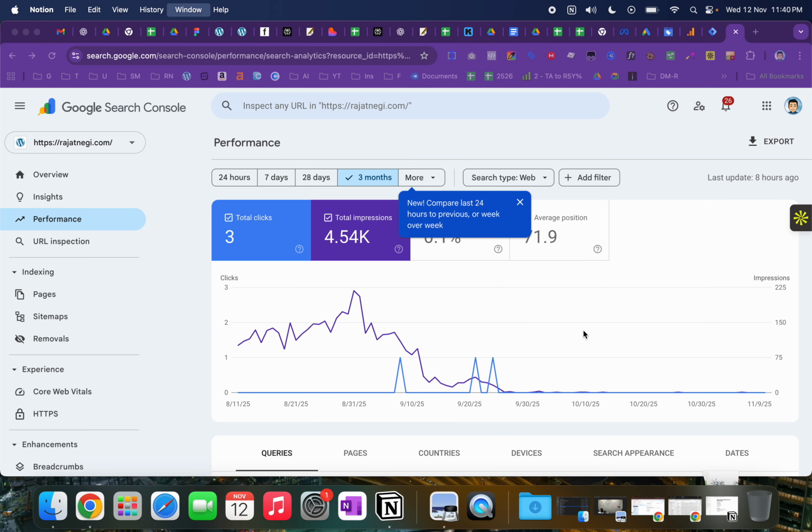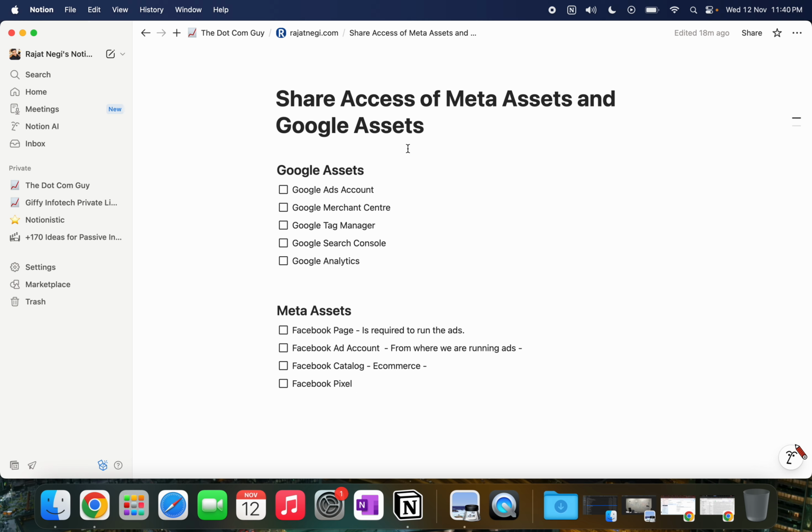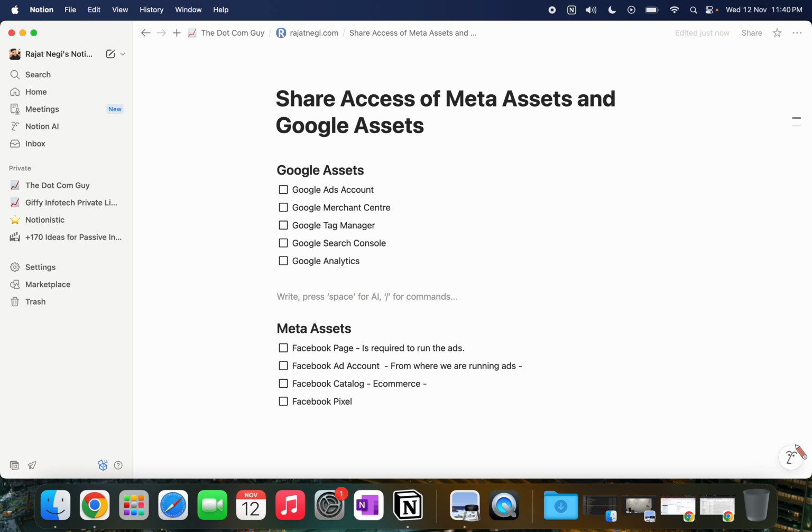So let's open Google Search Console first. This is my Google Search Console account. To share, let's say I need to share the assets to this gmail.com address. This is the person to whom I will be sharing the asset, so I need to provide access to this email account.